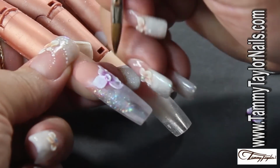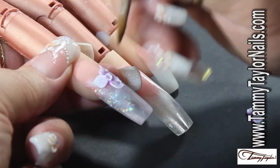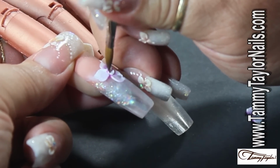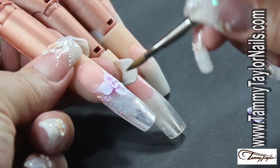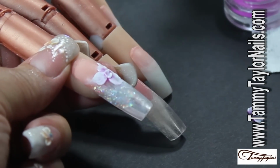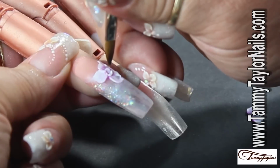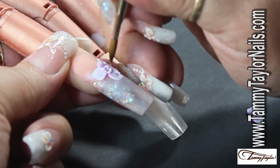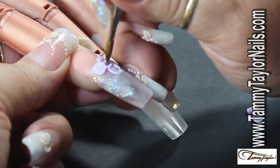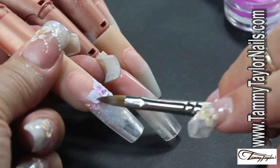Once you open the center, you're gonna start flattening the sides of that center to make it higher. See how I'm doing it? To make it higher, I'm gonna go back and wet a little bit my brush, come back over here and keep flattening the sides so I can make it higher. And there we go.